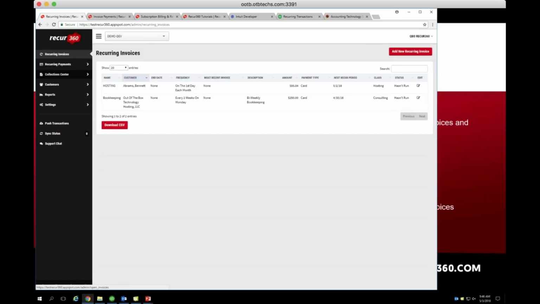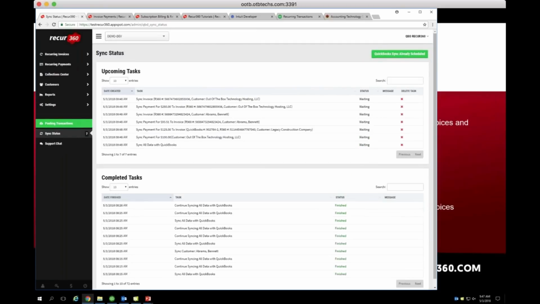So I've set up these recurring invoices, I've set up the recurring payments, and I've set up these collection emails. So these are already triggered. In QuickBooks Desktop, the way that Hector showed you, you had to actually log out of the program and log back in for it to prompt you to send those if you wanted to schedule them to be sent today. Well, in Recur360, you can just simply click push transactions. And so what this is doing right now is it's generating these invoices, generating any payments attached to the invoices, generating any of the recurring payments against open invoices or as payments on their own, and it's automatically emailing those transactions to the customer. And when it's done pushing those, they're going to show up in our sync log here.